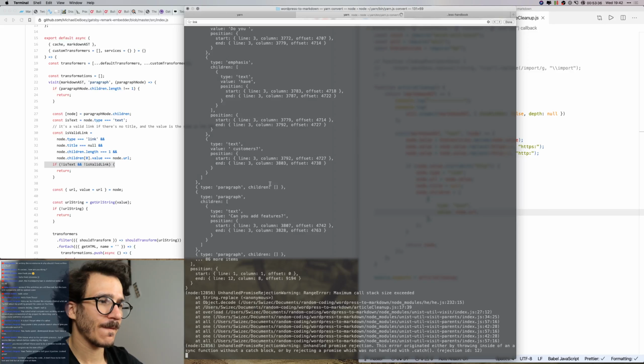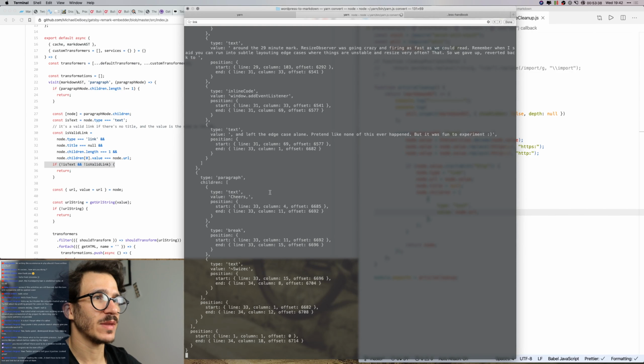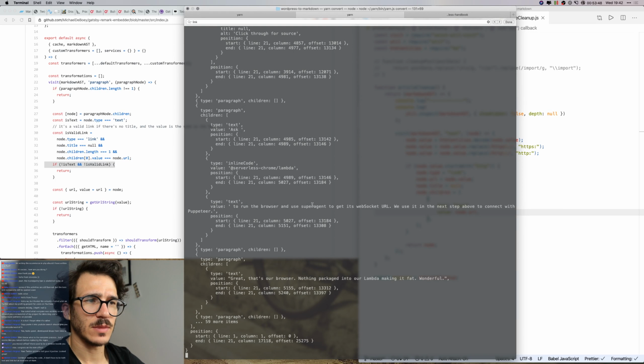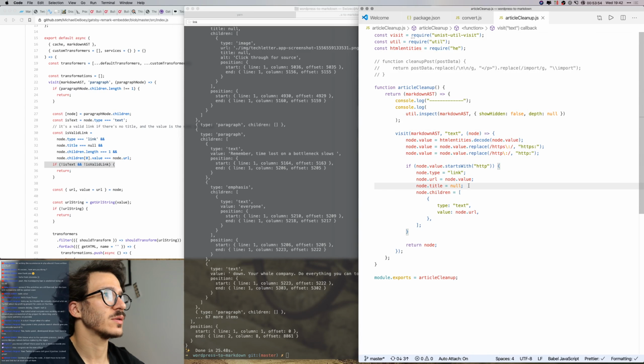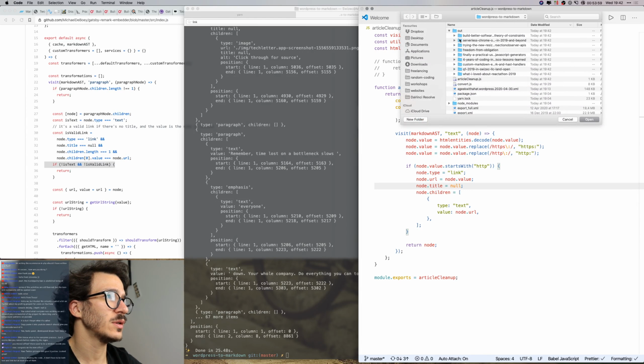Okay. Maximum call stack exceeded. That sounds fun. Wait, why did it exceed the maximum call stack? That wasn't great. I wonder if it's now going back and forth. Okay, so we got that. I can look at the actual markdown that got outputted. If we go build better software, theory of constraints. So we were looking at custom markdown extensions, image.